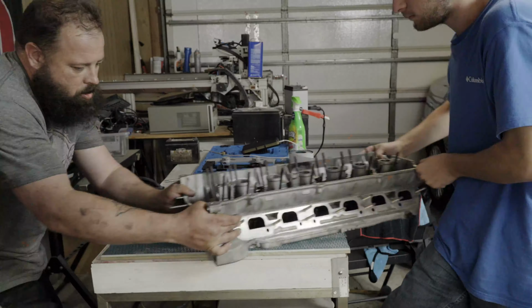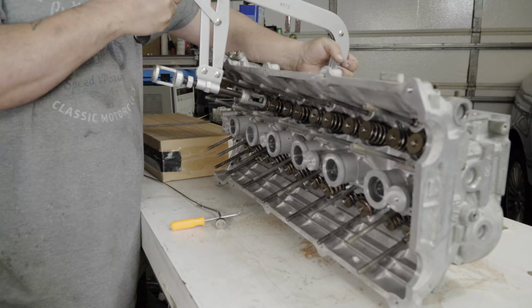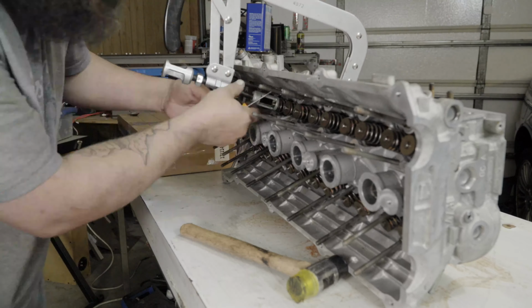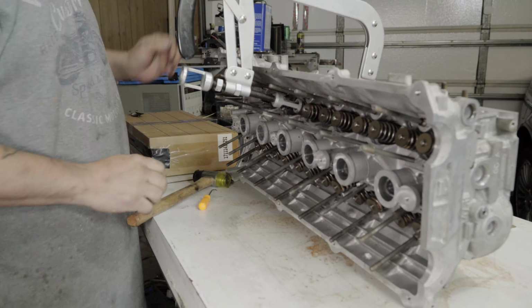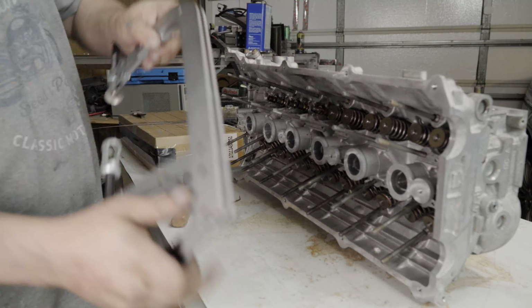Lending a hand in today's video is my nephew Adam. Together, we gently worked the cylinder head back and forth across wet dry paper until all the low spots were removed. Satisfied with the results, we proceeded to remove the valves, giving them and their springs a thorough inspection.